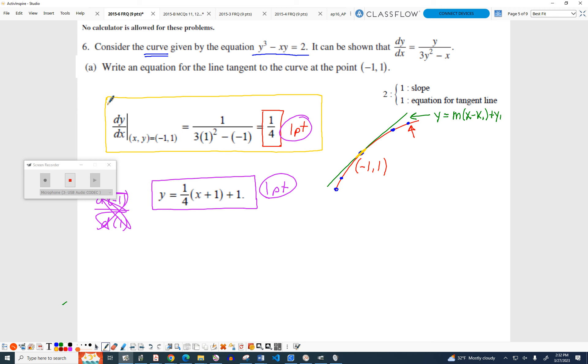All the work or just the answer? The yellow - you don't have to have the work at all. If you found the slope to be one-fourth, that would be one point. Then you simply plug that formula into the equation of a line formula and you get the second point.